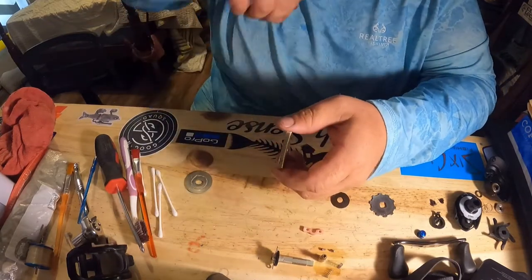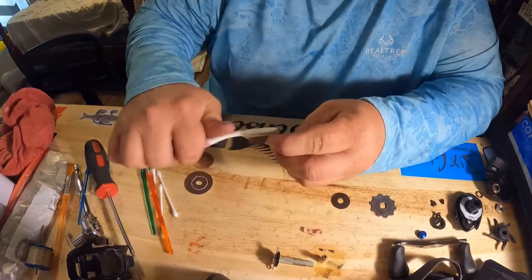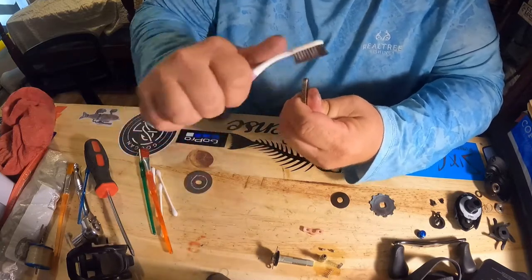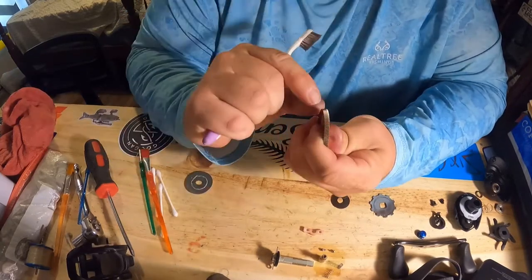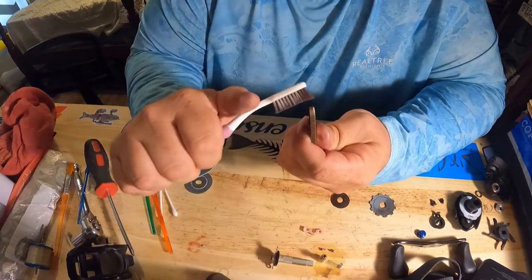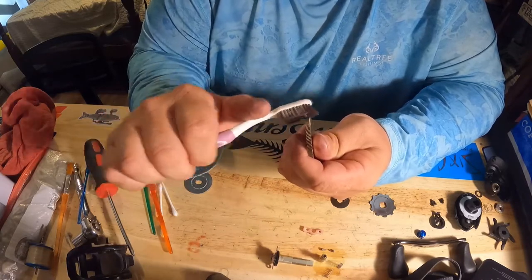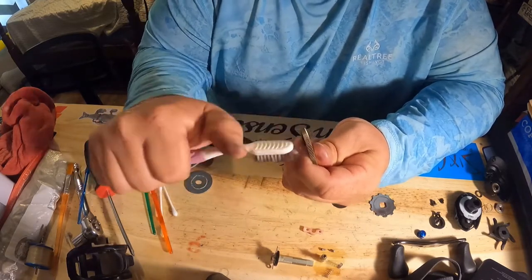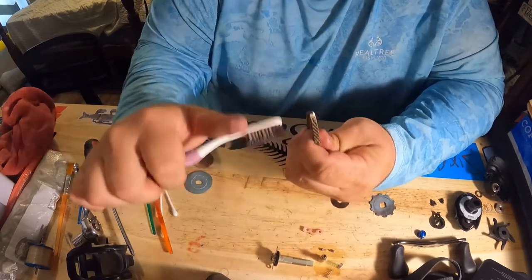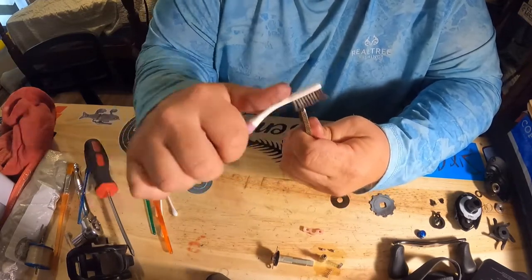Got that. I'm gonna go in here, try to get as much dirt and the old grease out of here as we can. And these teeth are slanted kind of right here, it's the way this gear works. So when you're doing it, kind of try to go with your teeth. That way you're pulling out as much as you can instead of going against them. And go all the way around this gear.